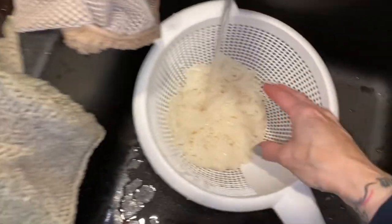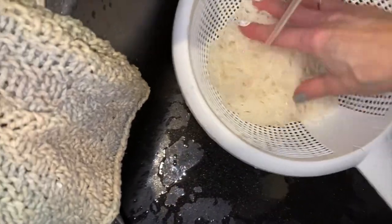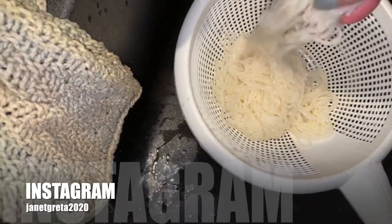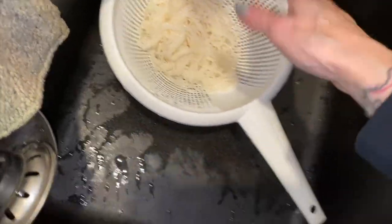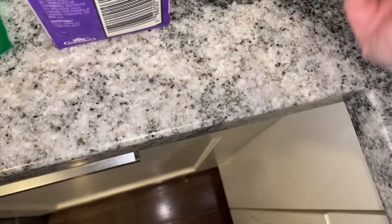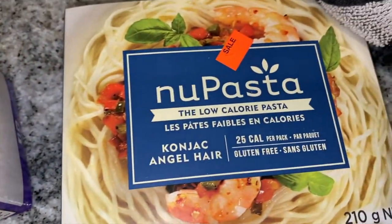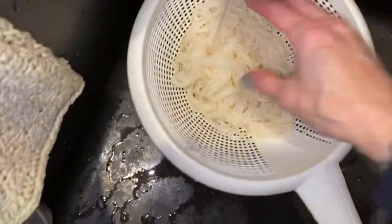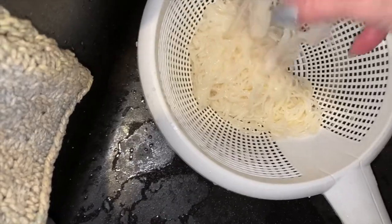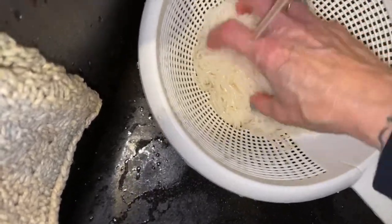We are going to do some meal prep here and I'm going to make some chicken fettuccine alfredo — it's going to be keto. I'm using these new pasta noodles; this is the angel hair. I like these the best — they're a thinner kind of noodle, because they do have kind of a different texture than regular spaghetti.